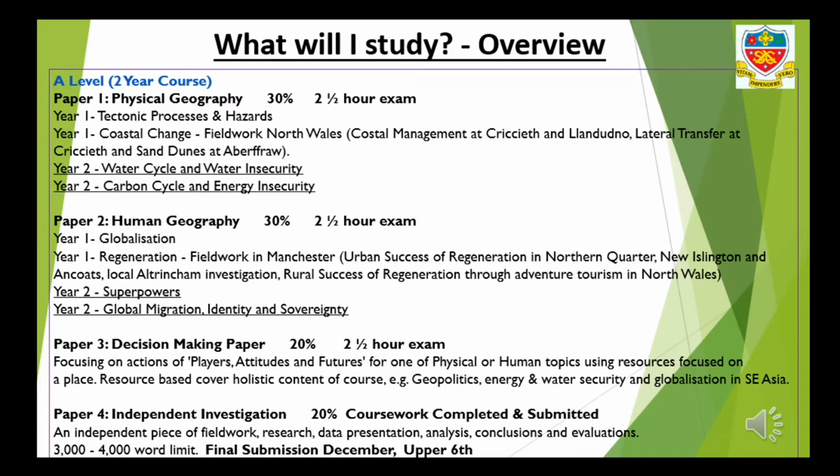What will I study? The nitty gritty. I'm going to go into more detail in a minute. I have some breakdowns of each topic and the course, how it runs, but an overview is to give you a good idea. So first of all, there are two main exam papers worth 30% each, physical and human geography. Organising the A-level geography course in this way allows us to have a human and a physical geography specialist. And that's part of the deal in terms of geography and your support.